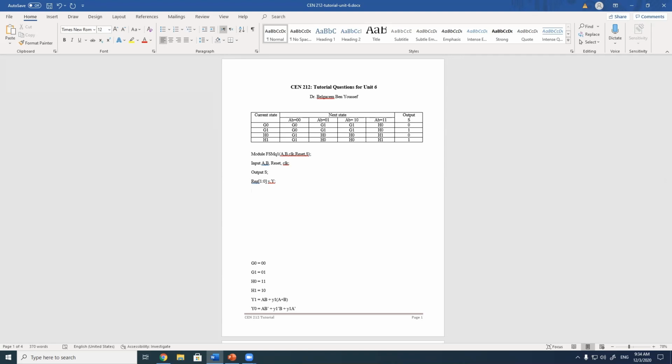Second part, I would write the always block for our combinational circuit. So always at either I get a change in the value of y, which is the current state, or A or B. Okay, begin. Now we're going to use case on the current state.